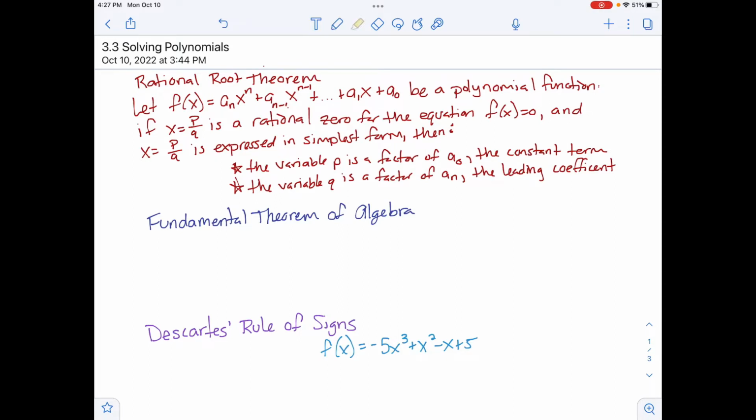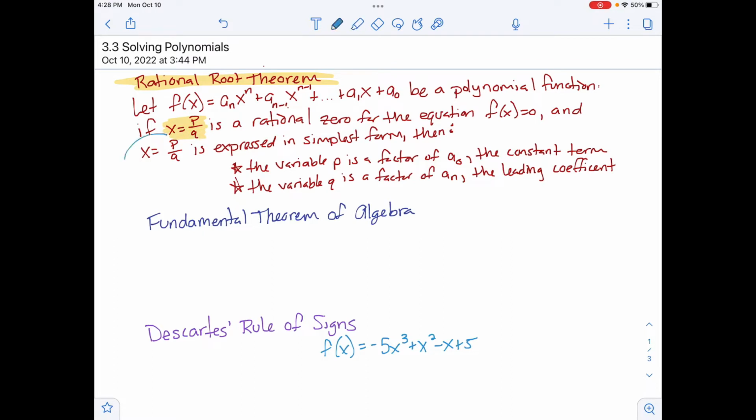The first one is the rational root theorem. That's the first one right here. The rational root theorem, I know this is a lot of words, and this is the formal definition. So what it's really saying is if we have a function called f of x, then we can take p over q to figure out all of the possibilities for the roots. So p over q is really important. You need to know this right here.